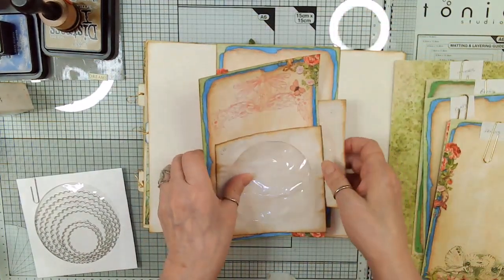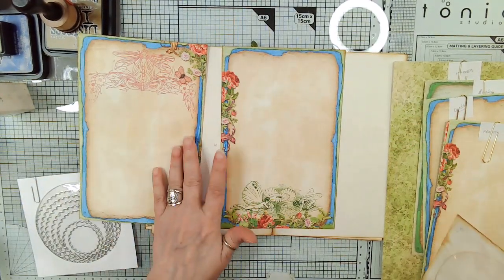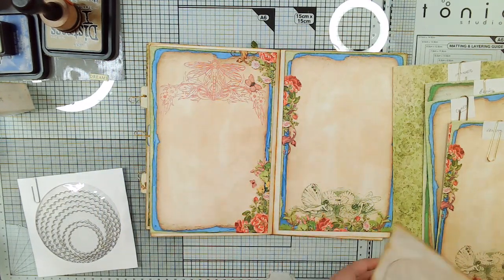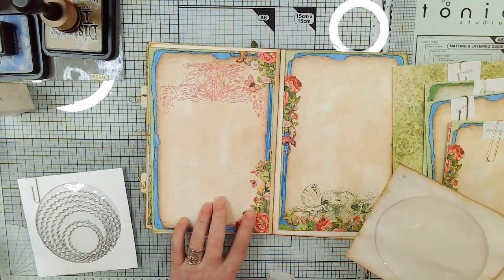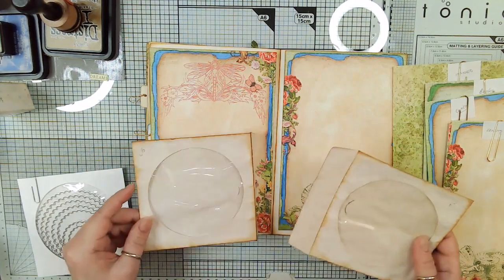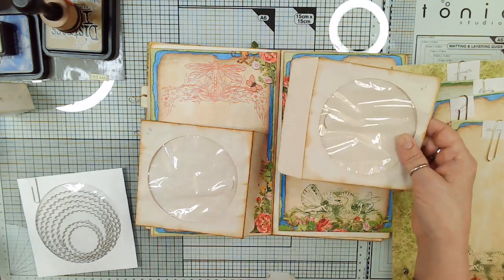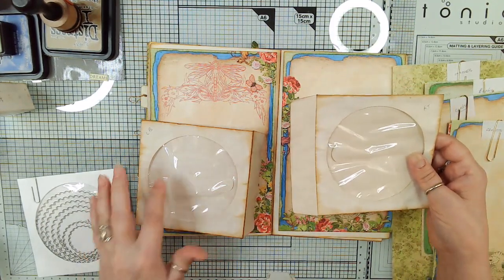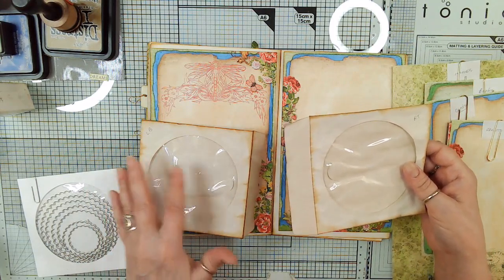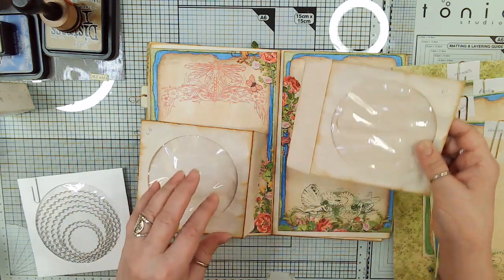So these are going to be the two papers. Okay, this is going to be the left. This is going to be the right. So then we're going to match up this bottom corner with the bottom corner of the CD for the paper. And we're going to match up this top part for the top part of the CD on this side. Then we're going to cut out cards so that the images show through the window. We're going to paper the insides. We're going to paper the backs. We're going to attach them to the pages.